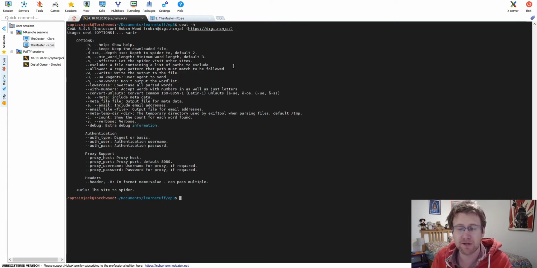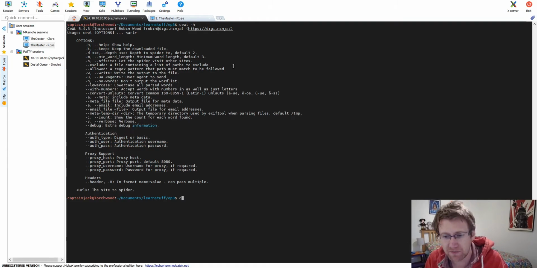But it can also go deeper into websites. It can follow hyperlinks, it can follow information that it finds, which is amazing. So you can say depth of 7, and you can go 7 layers deep in a company's website, getting all of the unique words. This will make a huge word list, which is really awesome. So we're going to use that on the Wikipedia Doctor Who and Rose Tyler pages. I don't want any depth in these because I don't want to download the whole of Wikipedia. That would be too much.